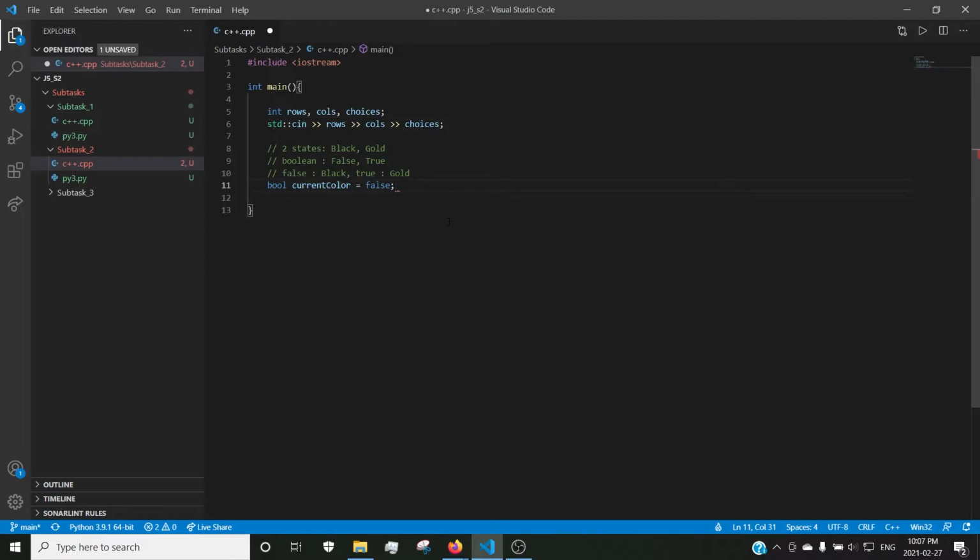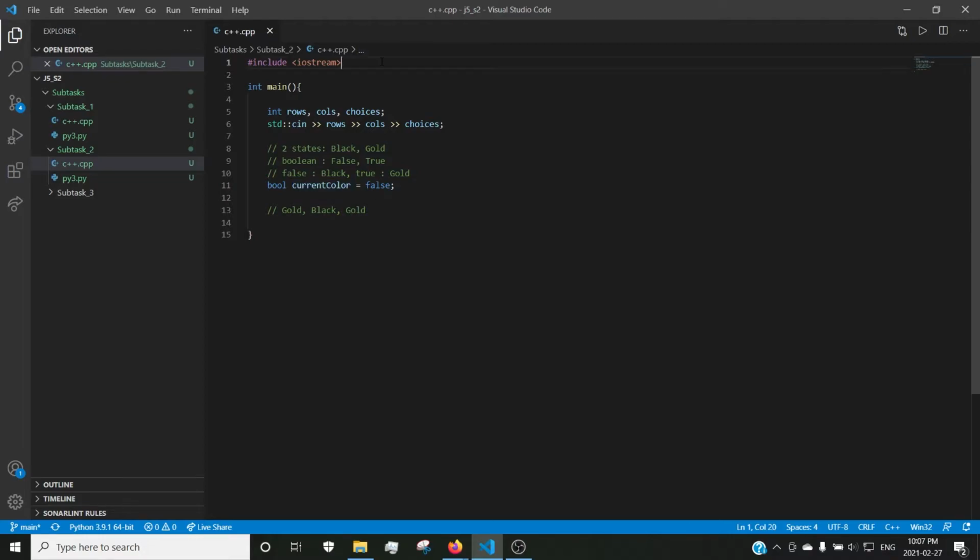And we're also going to need to change how we store the current color of different tiles, because if we had, say, 3 tiles with the colors gold, black, and then gold, we can't really represent all 3 of these tile colors using only one Boolean. So we're going to have to create a list of Booleans in order to represent all 3 of these.